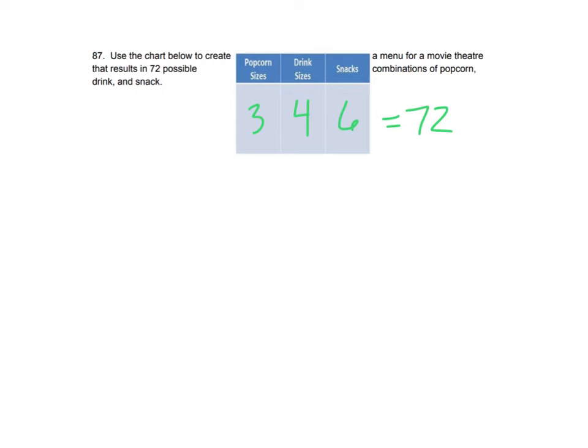Okay, now you can work really hard on this problem, but really, I just was trying to think of what's kind of reasonable here. So popcorn, we could have popcorn come in three sizes, a small bag, a box, which is a little bigger than the bag, and then the tub, which is like enough popcorn for 20 people. But if you ordered the tub by yourself, you'd probably eat it all. Anyway, drink sizes, small, medium, large. You could go with a fourth size of like extra large or jumbo. So, and then snacks, since I had three and four already, I had to have six snacks. There's a lot of different ways you can slice this. You could do three, three, and eight, I think works. So if you had three, three, and eight, it would look like this. Three times three is nine. Nine times eight is 72. So that would also work.